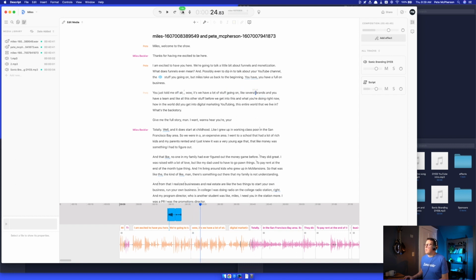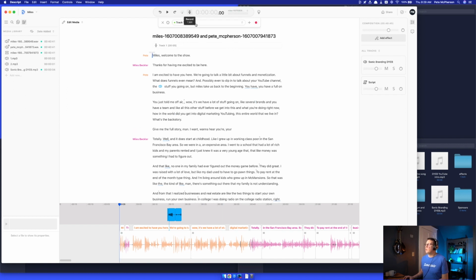But let's go back to the recording thing. Let's say I wanted to record my audio intro. I hit this. You can choose the track you're going to record to. You can also click this button to access the settings. I want to use my good microphone, not the built-in one. You can also set it to automatically transcribe each recording or not, and it's going to do it while you talk, which is absolutely amazing.